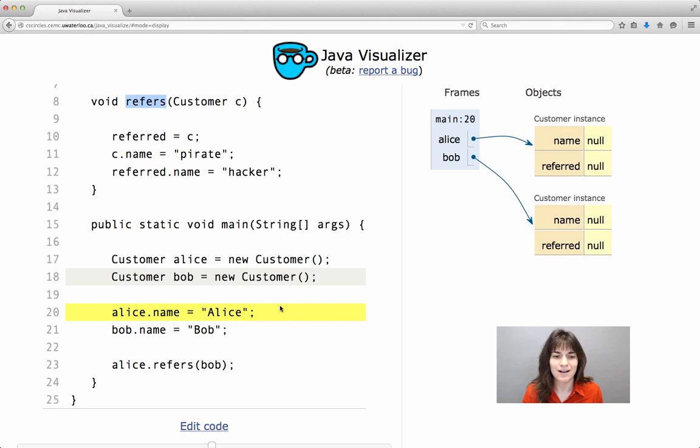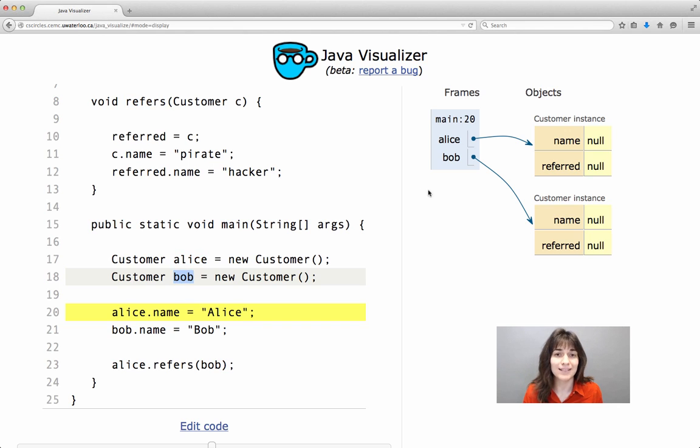As you can see, we have already the pictures of two objects here, and that is because I have paused the execution of the code at step 12, somewhere in the middle of the execution of the program. The first two lines of the program create two customer objects, Alice and Bob. Now, we named the references Alice and Bob.